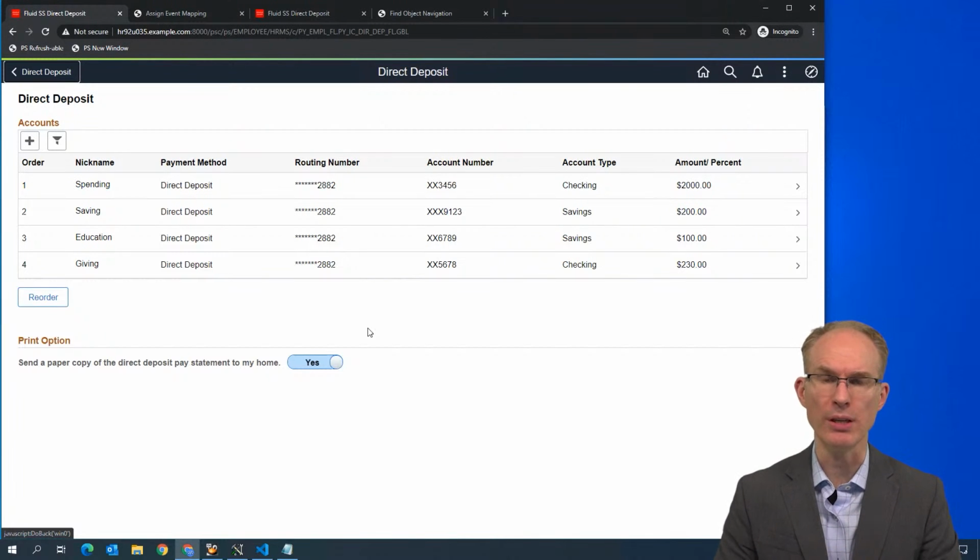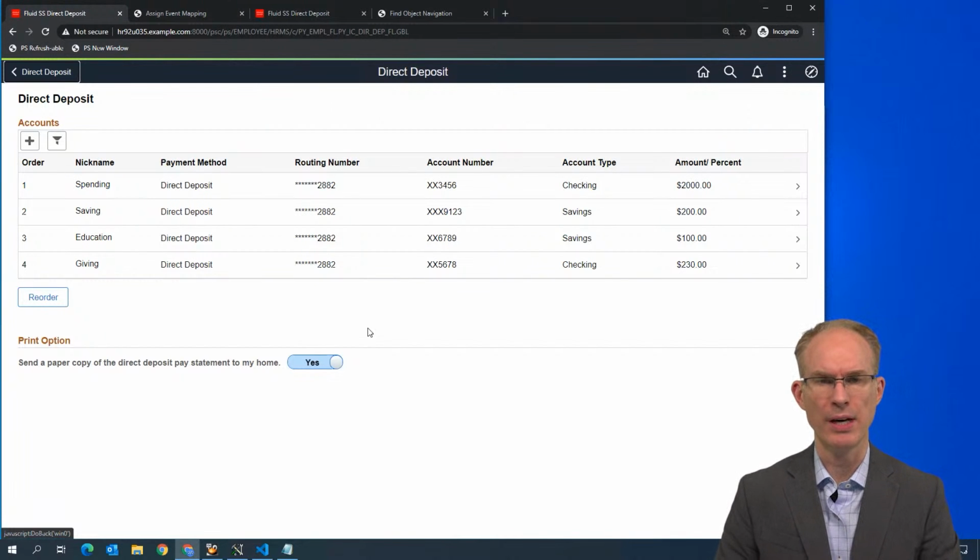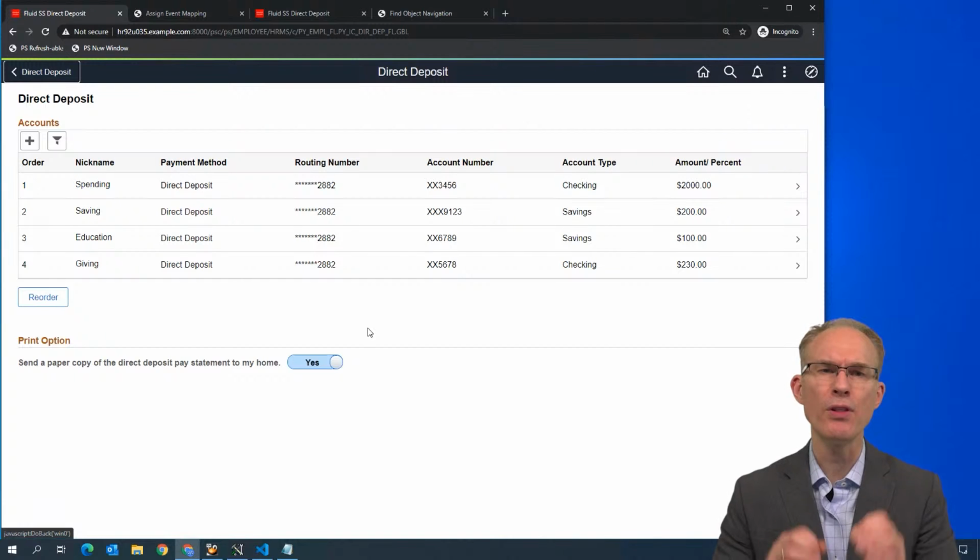So here's a common question. When should I use Page and Field Configurator, and when should I use event mapping? The shorter answer is prefer Page and Field Configurator. Now, personally, I like writing code, but code is for developers. Page and Field Configurator is for business analysts. Event mapping can do a whole lot more than Page and Field Configurator. So save it for those opportunities, for the things you can't do with Page and Field Configurator.